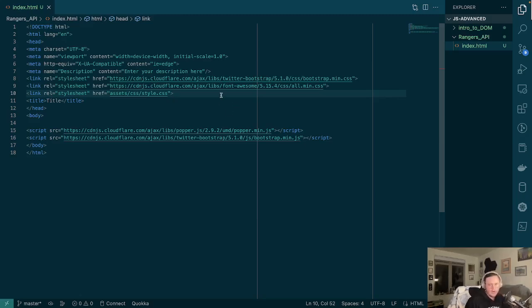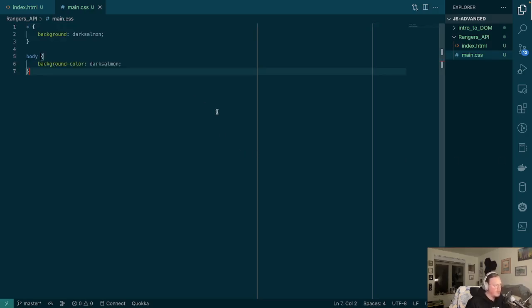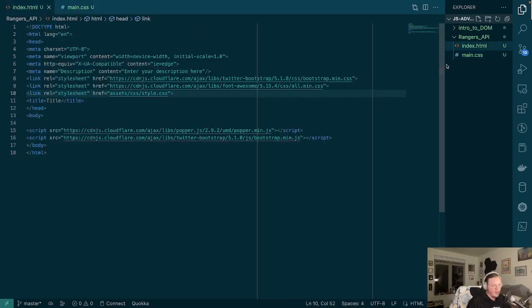We're not going to use this particular file for style.css because we don't have an assets folder. So instead, I'm going to create a new file, main.css, and all we're going to put in here, and I'm being pretty quick with this because I'm trying to focus on the JavaScript today rather than this other stuff, so you can pause the video: background dark salmon for everything, and the body's background is also going to be dark salmon, which is gross. But I am not in designer mode. If I start making things pretty, then I take all day long and I don't actually get anything done. So we're making it ugly on purpose, and we're just going to ignore it.